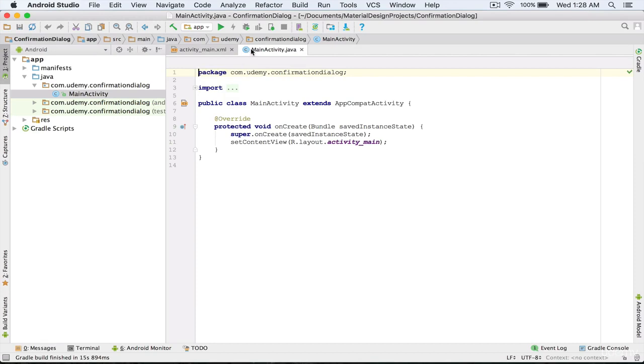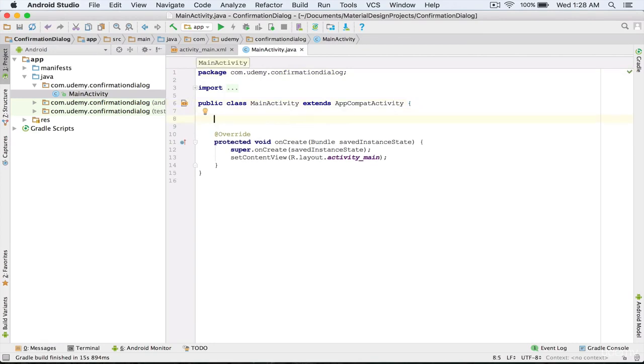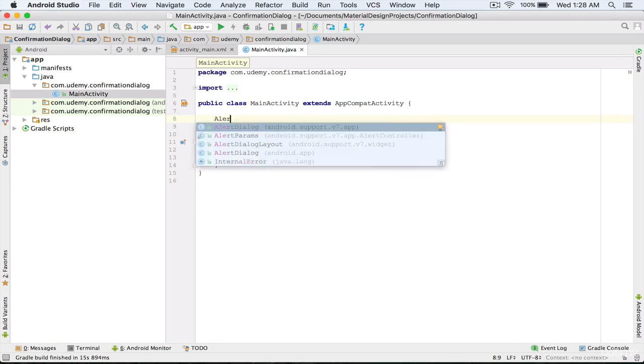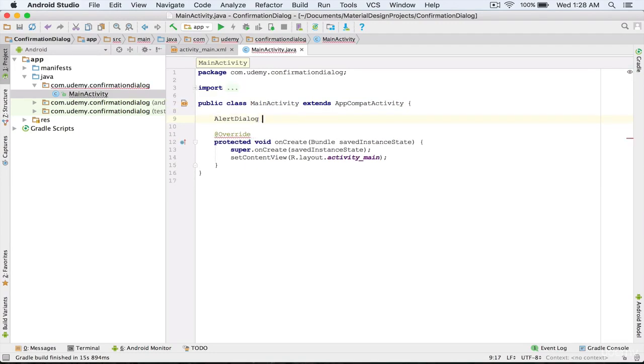Now inside the main activity class, I am going to define an object from the AlertDialog class. AlertDialog space, I name my object, for example, dialog, and semicolon.